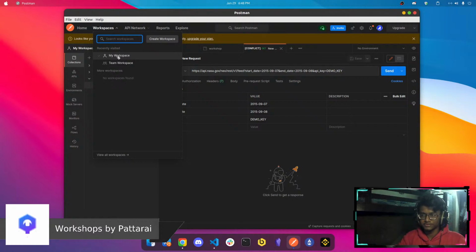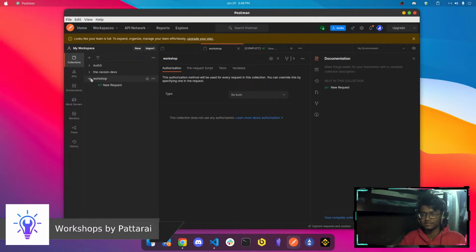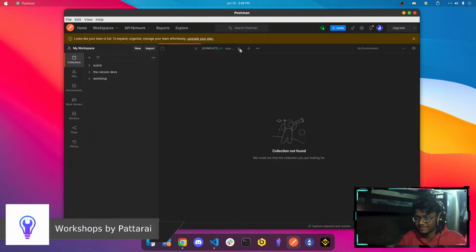Once you open Postman and sign up or sign in, you get a workspace which looks similar to this. You wouldn't have all of this, but you would have something similar to what I have on my screen. Just let me know when you open Postman.